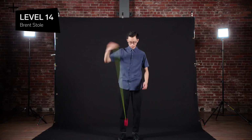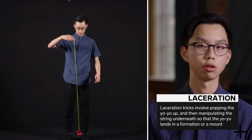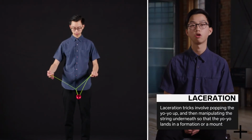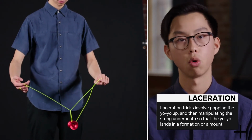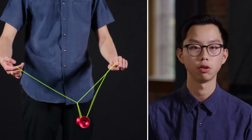Level 14, Brent Stole. So the Brent Stole involves a new kind of element called the laceration. With the laceration, you pop the yo-yo up into the air, and you create a slack movement underneath the yo-yo and create a formation so that when the yo-yo falls back onto the string, it falls into that formation or into that mount. So with the Brent Stole in particular, the yo-yo falls into a triangle-like formation or a triangle-like mount.